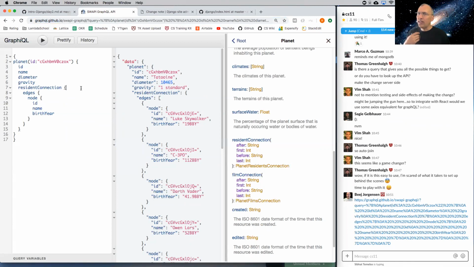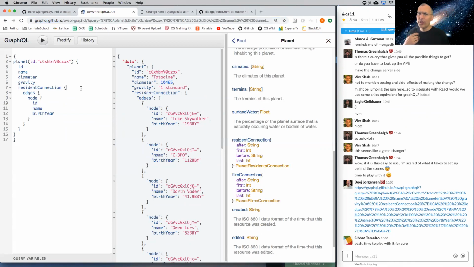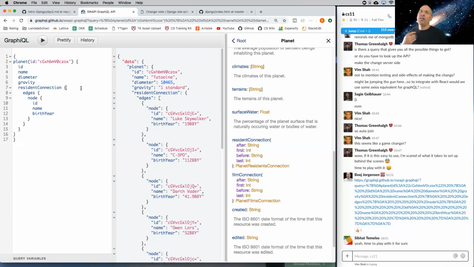I think GraphQL is Facebook's invention originally, and it has Facebook's backing. Facebook definitely uses GraphQL for its API. GitHub is switching to use GraphQL for its API. So the thing has legs.